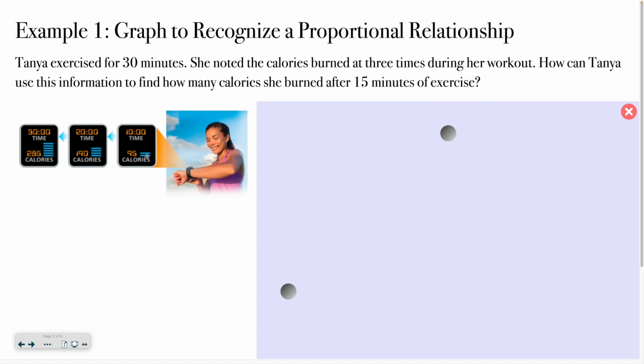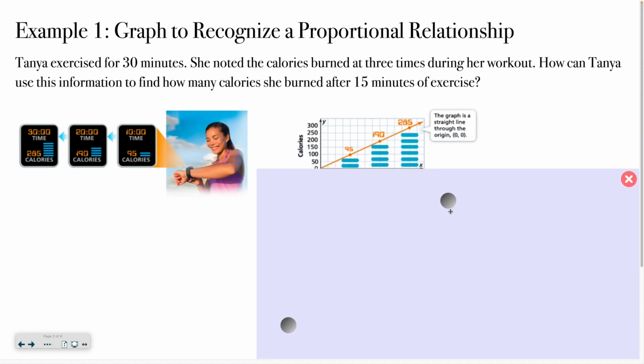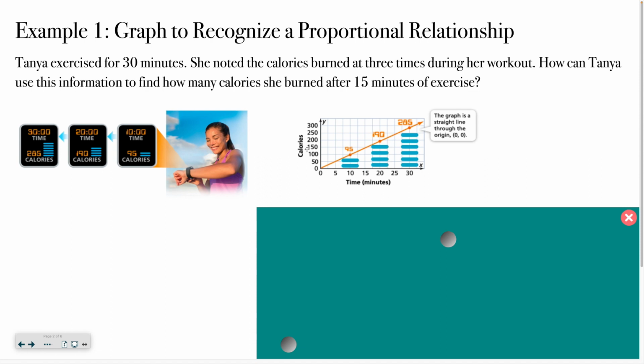And actually, if you look at these blue lines that represent the exercise, you can see that they form a little bit of a slant, right? Well, we're going to put them in order. So yesterday, we talked about how when you have a variable that's related to time, it's always going to be your x value. So here you can see we have time on the x-axis, listed in minutes, and we have 0, 5, 10, 15, 20, 25, 30.